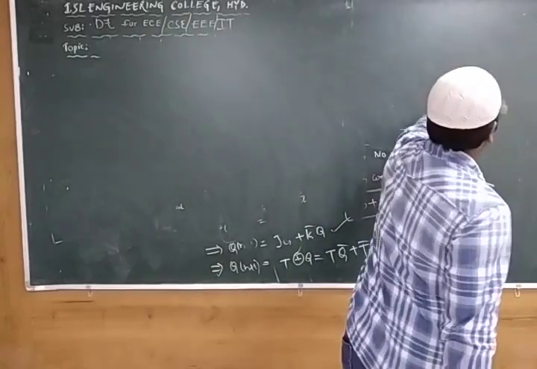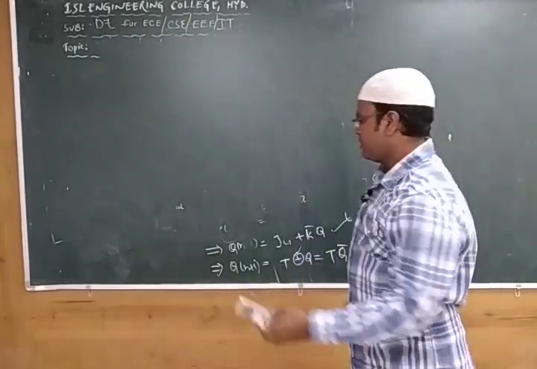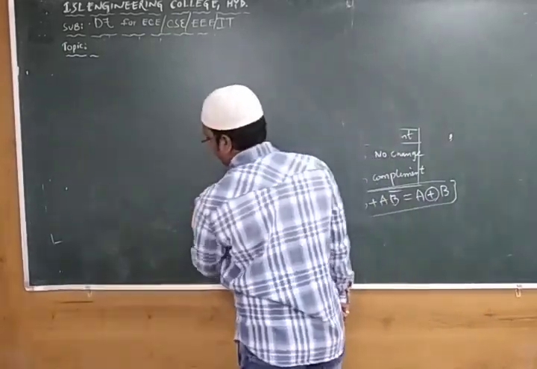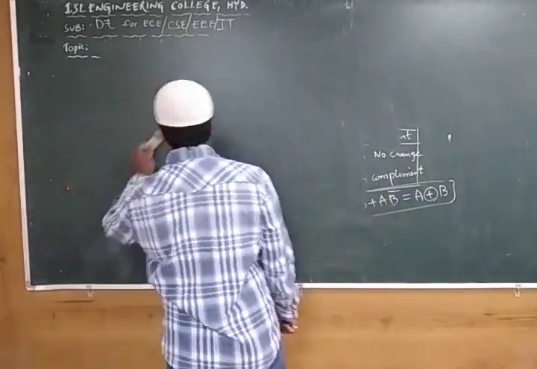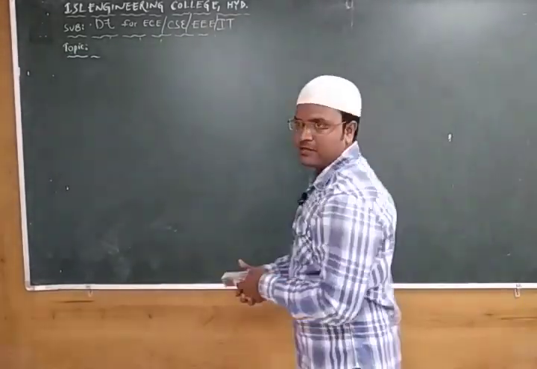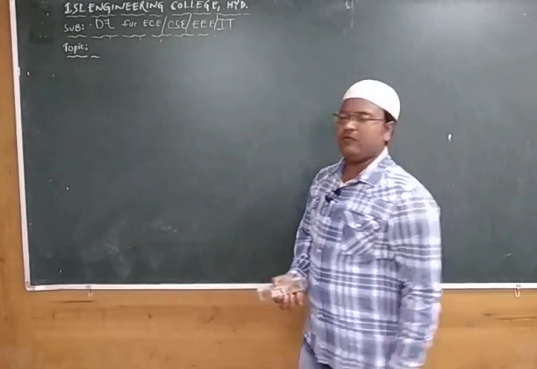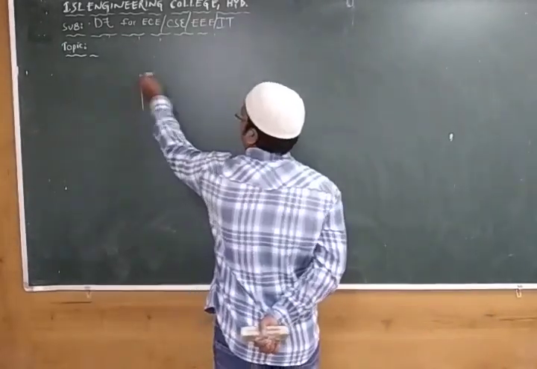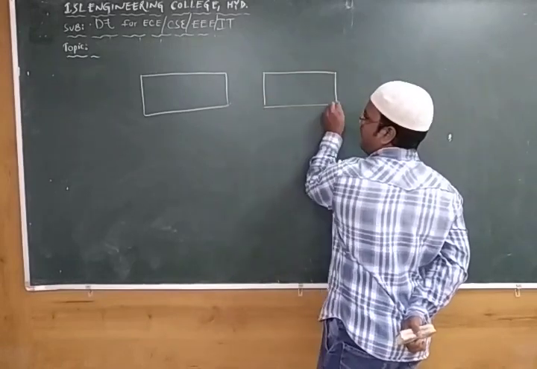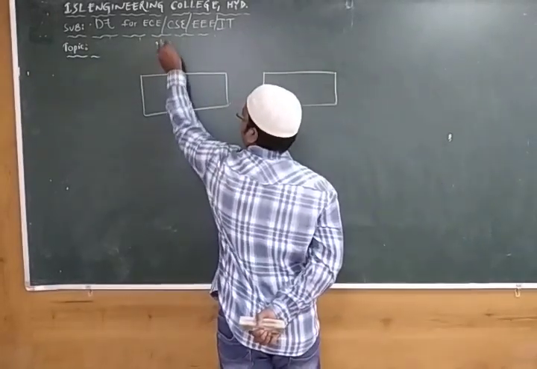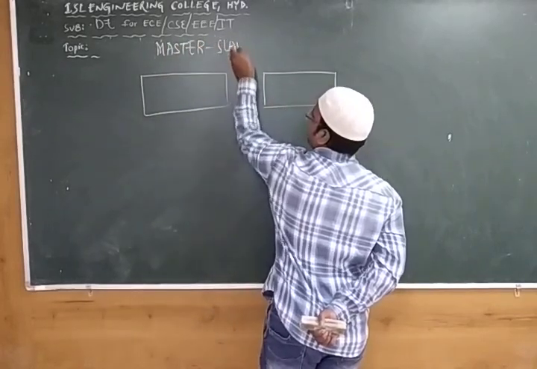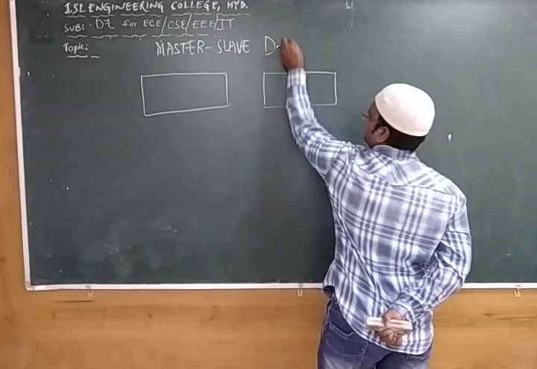For master-slave, the basic thing you need to remember is, when we want to design master-slave flip-flops, the first criterion is that one becomes the master flip-flop and another becomes the slave. Slave in the sense that depending upon the master input, it is going to produce the output. So likewise, I'll take two kinds of flip-flops. So what is our concept? It is master-slave. Suppose we are taking the D flip-flop.